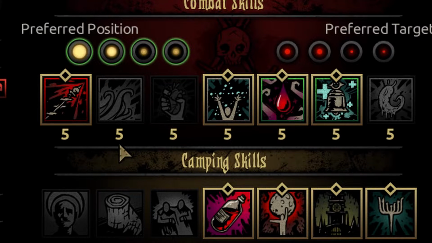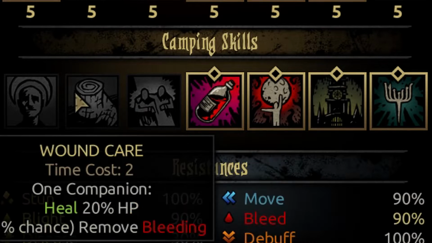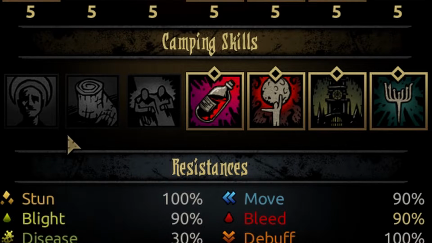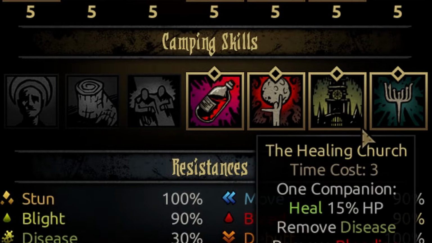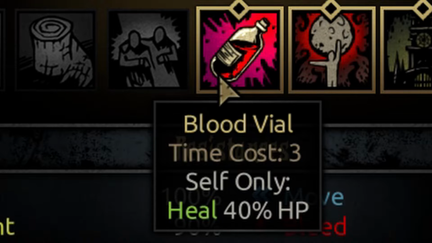For the camping skills, it's a little more unique. Don't worry about these three. It's a, you know, whatever skill. I always complain about it all the time in all my videos. But these 4 unique camping skills are the ones I don't complain about. And I'm gonna get started and get right into it. So let's go. The first camping skill is called Blood Vial.